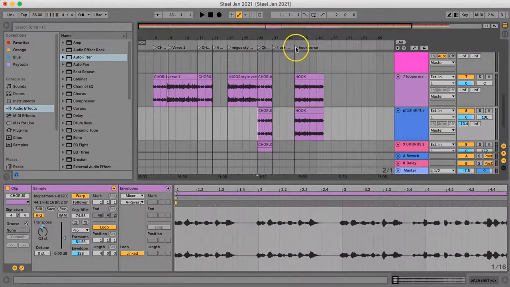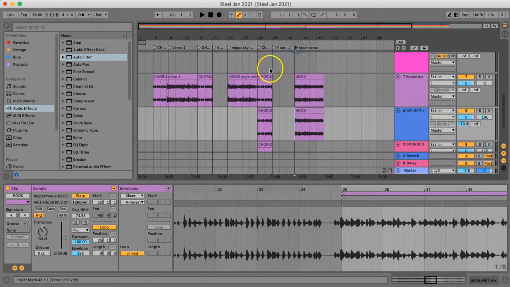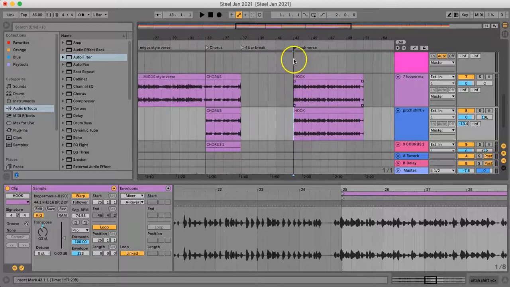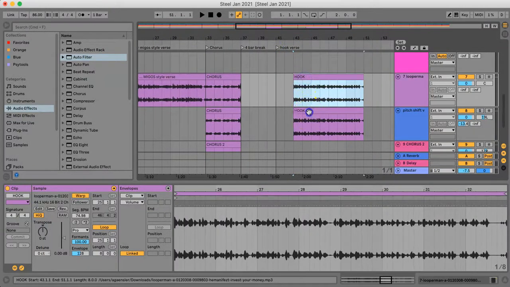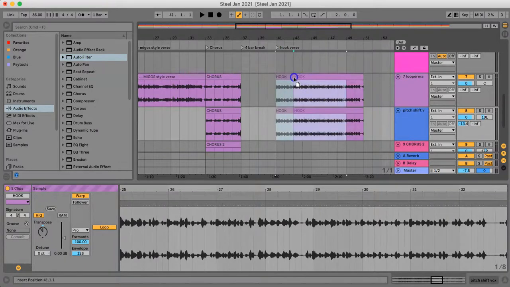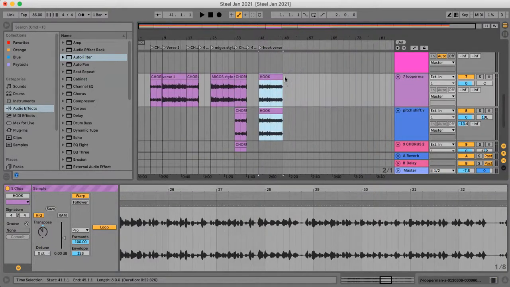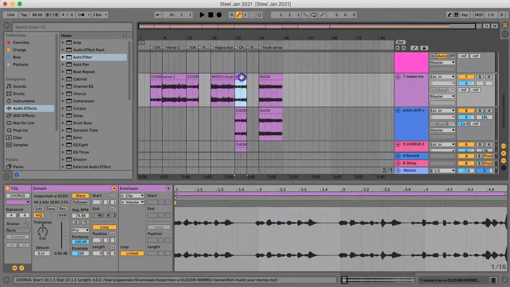Okay, so I just realized that I put this at 6 bars instead of 4 bars, but I'll fix that now. So I'll drag that little guy back there, and of course select these with the shift key and move those back. So there's my hook, and now I think I'm going to end the track with a double chorus and then maybe some kind of outro.